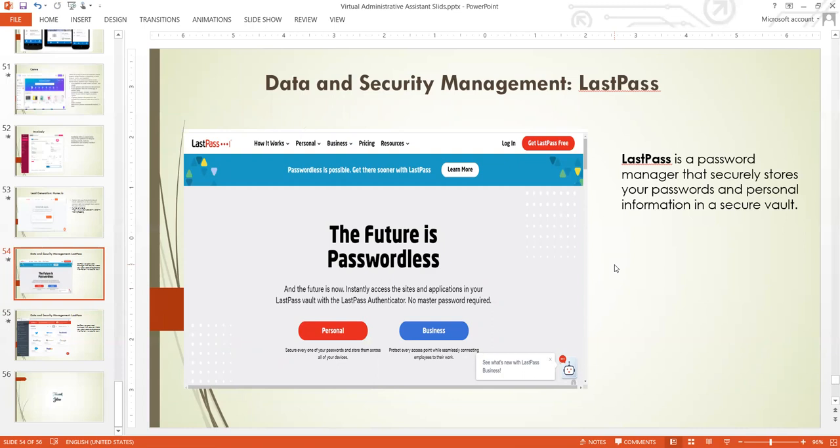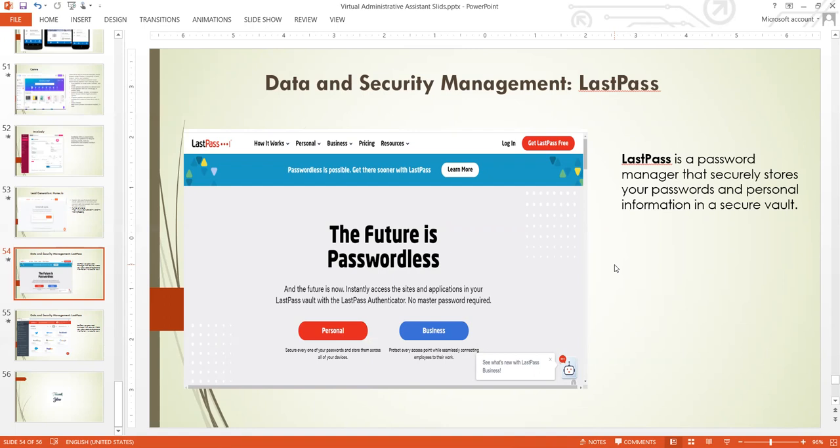So once you'll be managing, as a virtual assistant, a lot of passwords, credit cards, all these things for your clients, emails, applications. So when you have all this, a lot of passwords, all you need is just register with LastPass, and this will help you to store all these passwords. And even logging into some of these things will become just a click from here, and you are there.